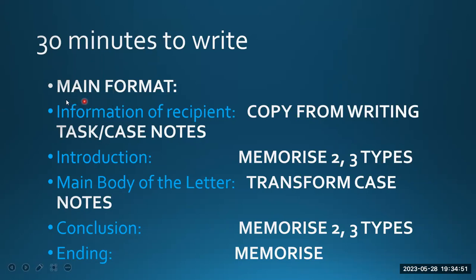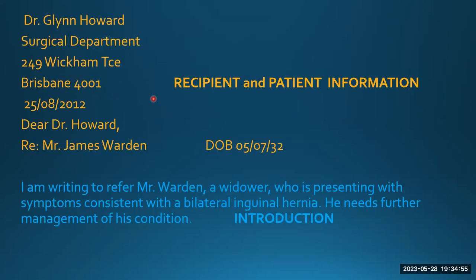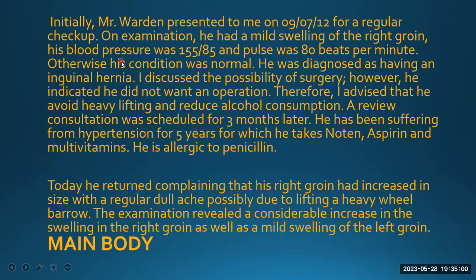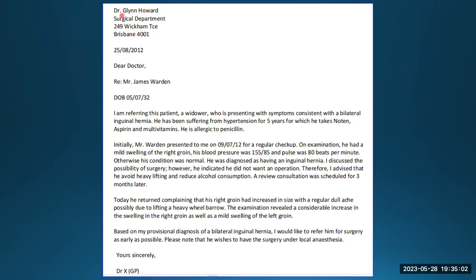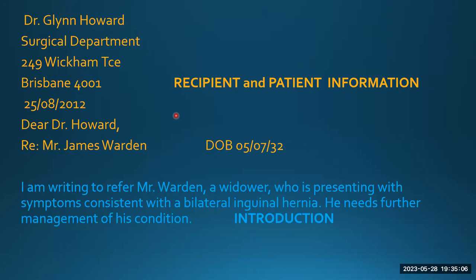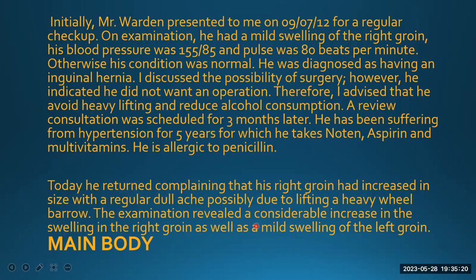You will follow the main format of the letter. Okay, let me show you what the main format of the letter is. You will write the final letter in this form. Okay, I have divided this to make things simpler. So this is the recipient and patient information. You will write this information like this. This paragraph will be the introduction. Okay, next this is the main body of the letter.